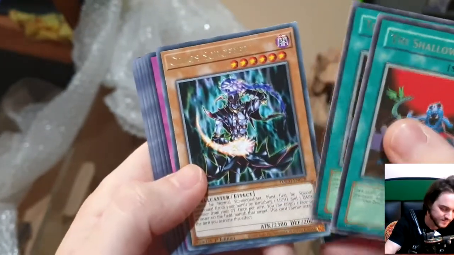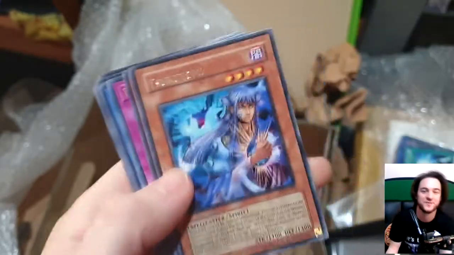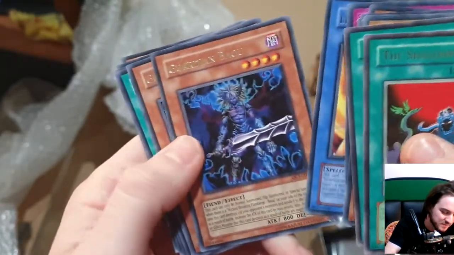Got a Graffa, Guard Dragons, Crab Crane. The Shallow Grave from PSV. Two of those. Toon Chaos, Force Requisition, PSV. Getsu Fuma, Tsukiyomi, yes. Good card. Metalizing Parasite, Fiendish Portrait, Legendary Flame Lord, Guardian Bao.